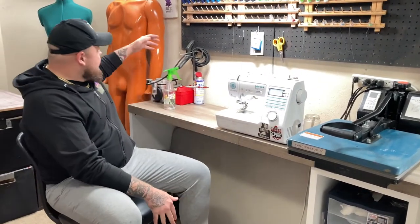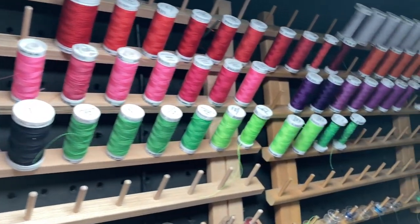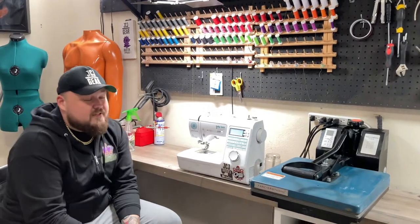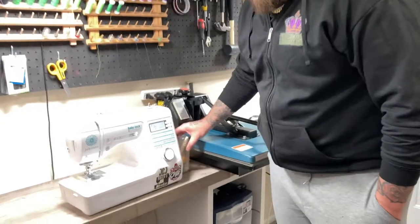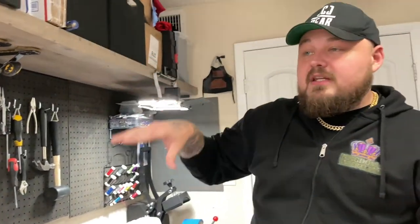Along some other things, we have my airbrush, which I use to clean out threads and do those types of things. Up here we have our beautiful thread display — I'm running low on stock and I've got to refill these again. Having the ability to just grab any color you need at any time versus going to the store saves me a bunch of time. It also empties my pockets every month. When you're sewing, it's always nice to have some WD-40 right beside you — this container — which I use to sew on thick leathers. Having everything you need in one spot and being as functional as possible is what this space is about.